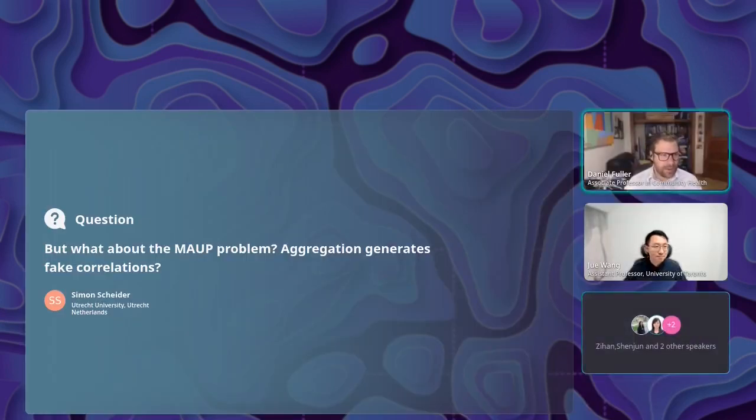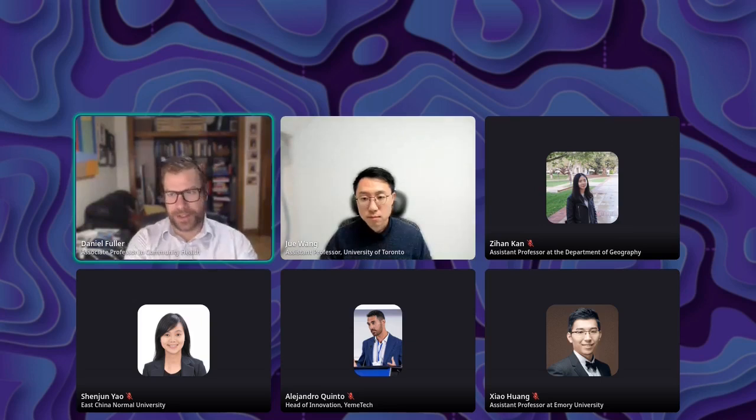Yeah, what about the modifiable area unit problem? I mean, it's tricky to try to get away from this. I think what we see is very consistent across all of the data. We've done, I can't remember how many, 8 different spatial sizes and 6 different time steps, and the correlations are sort of monotonic. So they either increase the same, or they're flat, or they decrease. I don't think we're seeing completely random correlations out of nowhere based on the testing that we've done.